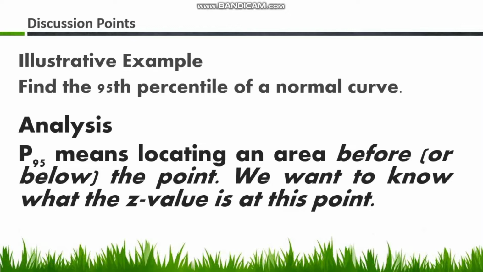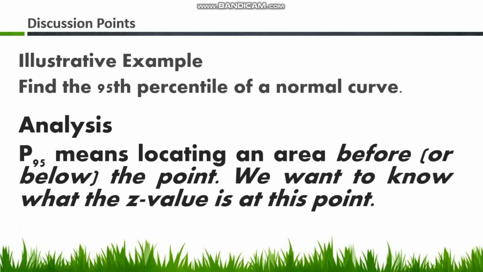You scored a total of, let's say, 90 in your probability exam, and your teacher says, okay, your score of 90 is at the 95th percentile. So what does that mean? It means, class, that 95% of your classmates scored lower than you, and the 5% scored higher than your 90 in the exam. So that's the concept of percentile.